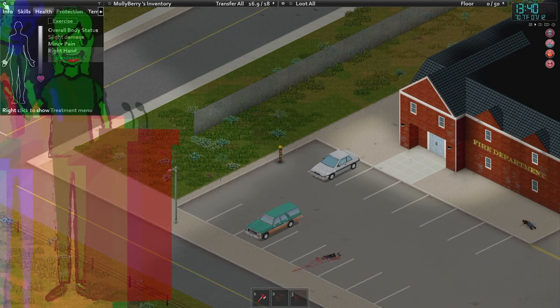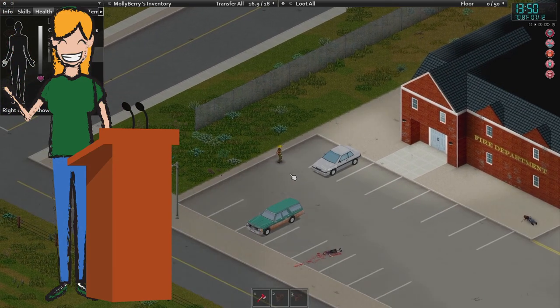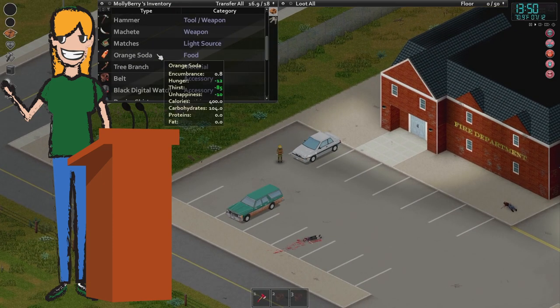I'm embarrassed. All right. Thank you for watching the guide today. This has been Molly's Beginner's Guide playthrough. Obviously, I don't know what I'm doing. Please don't listen to anything I say. This is now just an experiment.